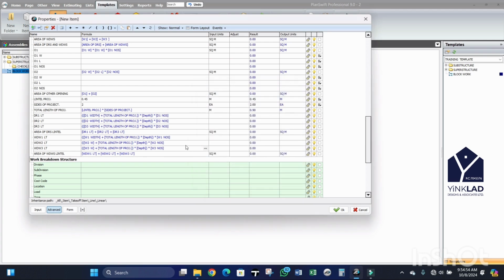Good. So we are done with this. We are done with the native, right? This is the area of windows, interior of doors, interior.